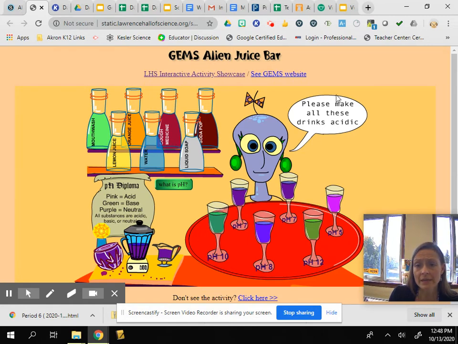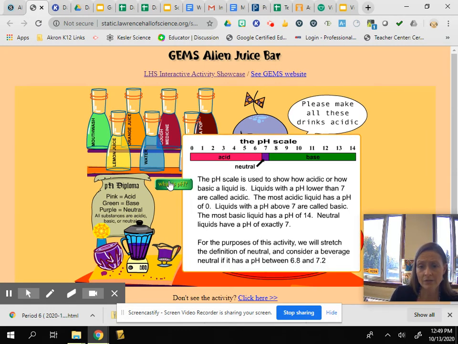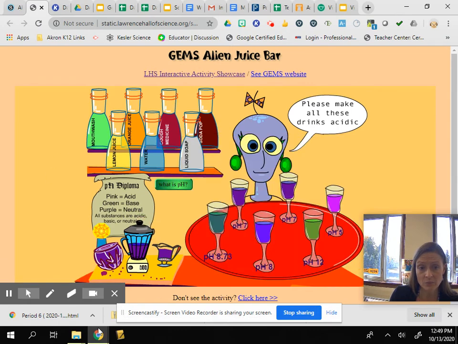So she wants you to make these all acidic. All right, so we know lemon juice was an acid. If we're not sure, we can add the cabbage juice. Okay, I'm going to add it to here. 8.73 is still too high. And if you're not sure what pH is, to get a base, we want in the greens, and an acid are in the pinks. So we need to make this more pink still. We can add more lemon juice. Still over 7, so let's add some more. There, now it's an acid, and it's a dark pink.